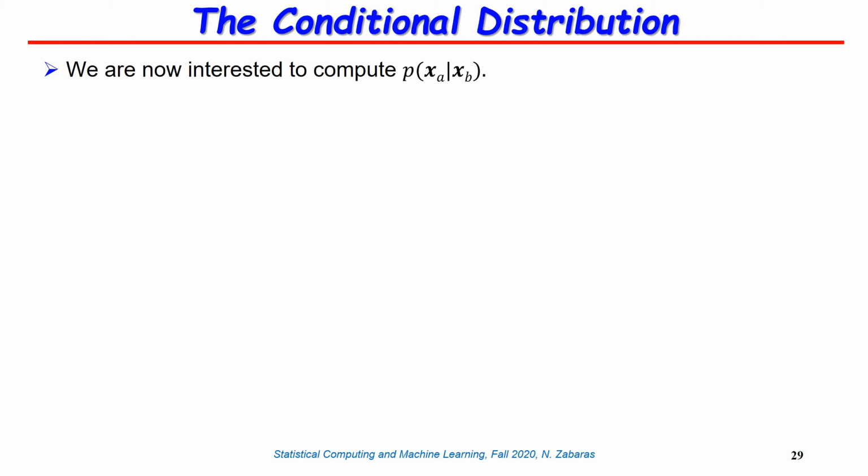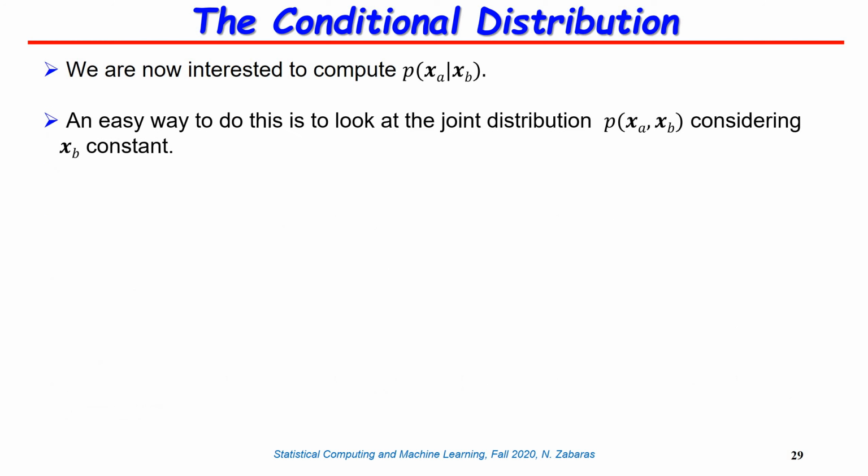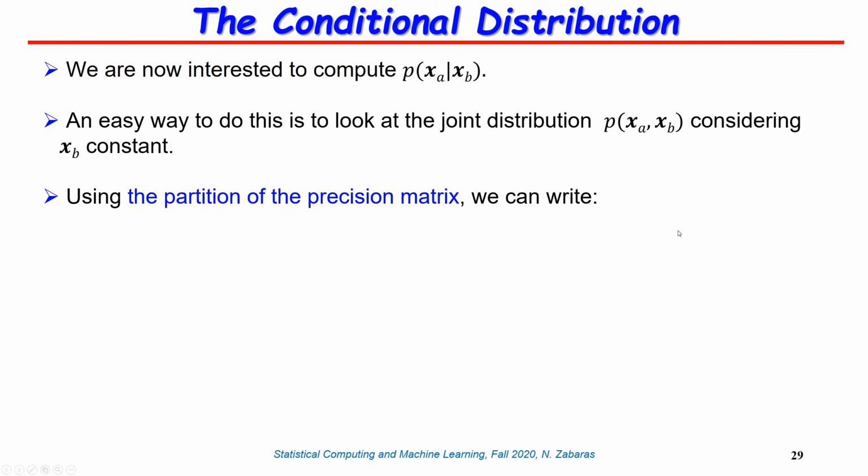So when you write the joint distribution of xa and xb, only look at the xa terms, put all of them together, and try to complete the square on xa, and that will give you the conditional of p of xa given xb. This is the type of calculation that we need to do. I'm only going to highlight it. I don't have time to go through all the details. They're given in the slides, and please take the time to at least once see them.